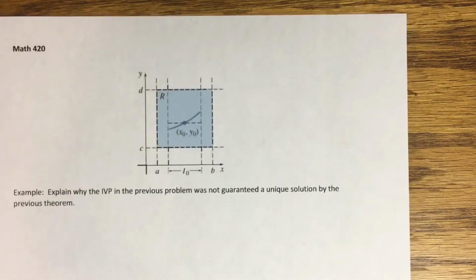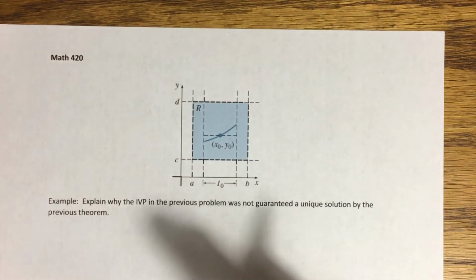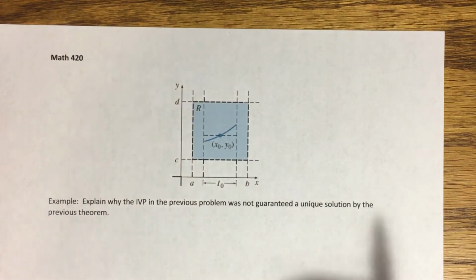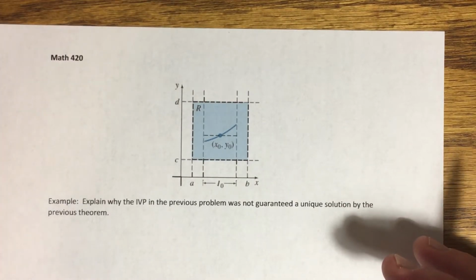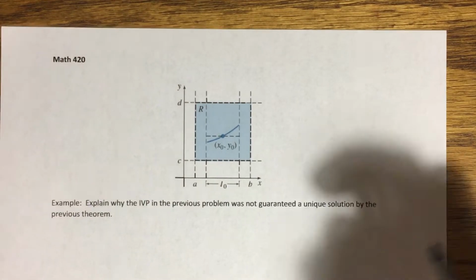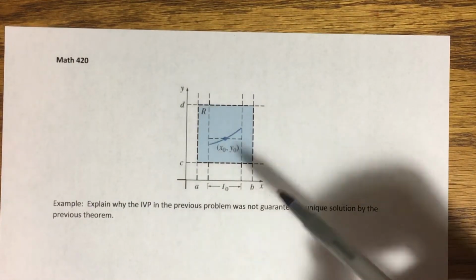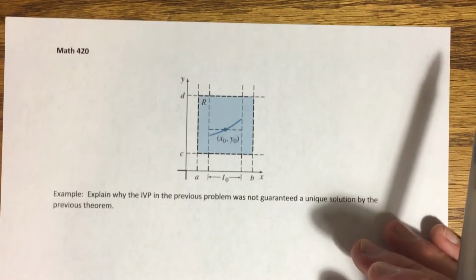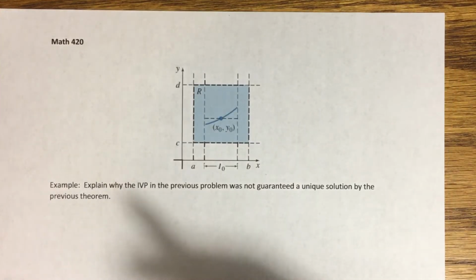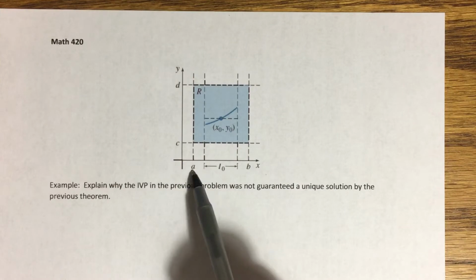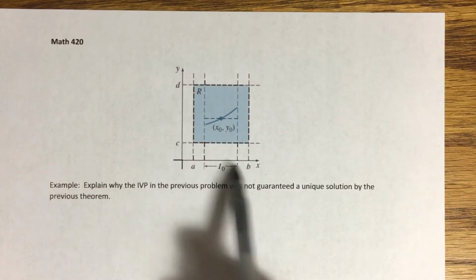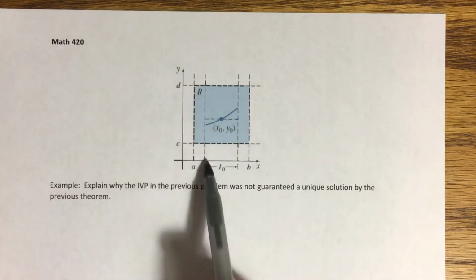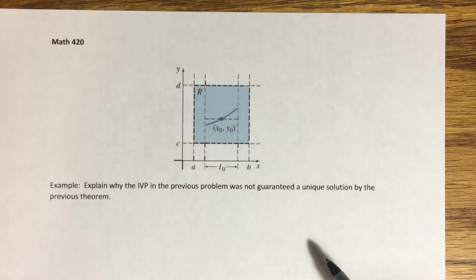Before we do that, I want to use this graphic to illustrate what was being described there. Because again, if you haven't had Calculus 3, a lot of the terminology used in that theorem might be a little bit difficult to understand. So we described this rectangle R in the XY plane. We said that the rectangle R corresponded to the interval AB on the x-axis and CD on the y-axis. You can see how those two intervals go together to create this rectangle R here.